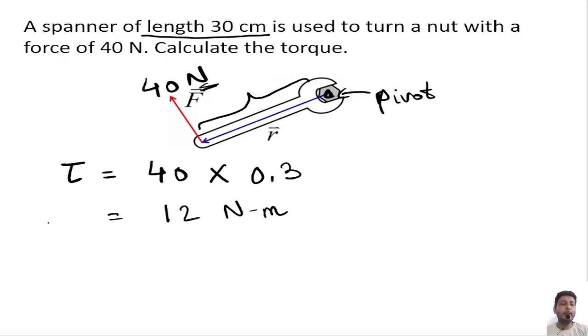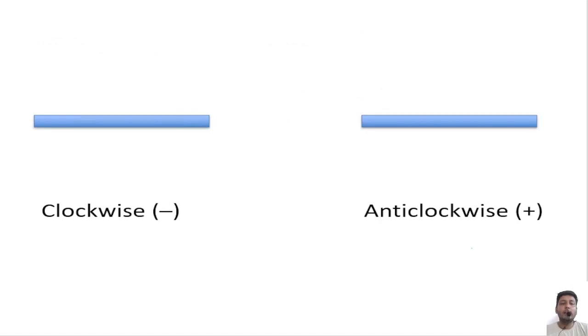Now imagine that you have two rods. You want to rotate the first rod in clockwise direction. The rod is pivoted at this point and you want to rotate this in clockwise direction. So that means you want to rotate it like this, in this direction. Where will you apply your force? Pause the video and think. You will apply the force in this direction so that it will make this rod rotate like this.